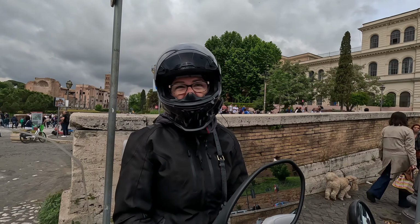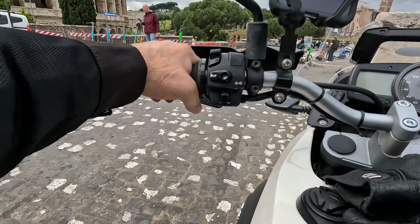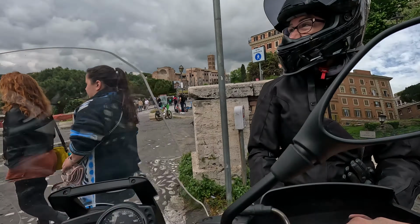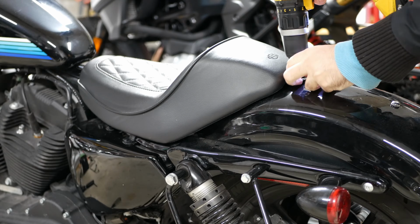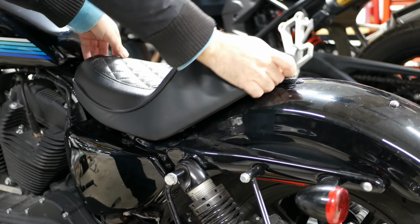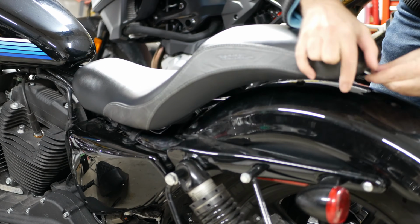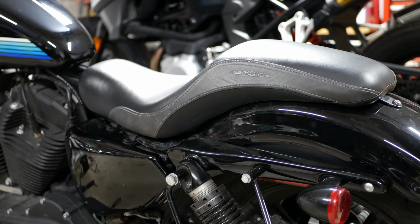I do a lot of two-up riding with the missus. I've taken her to Montreal, Quebec City and back, and Rome, all over Italy, you name it. We do big two-up trips together. But I had to buy the Badlander gel seat for this Sportster Iron 1200 because Harley sells this bike with no passenger seat so that Harley can make more money selling you a passenger seat should you decide that you want one later.